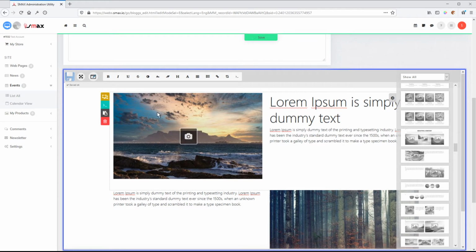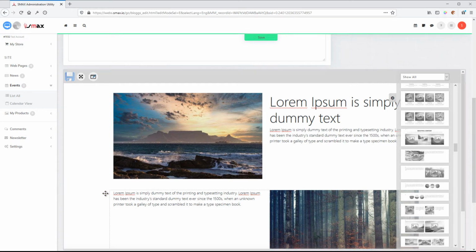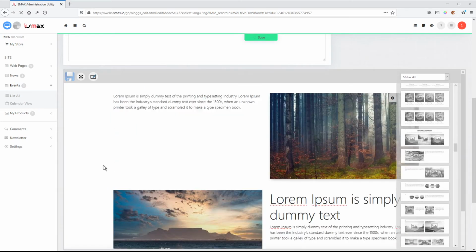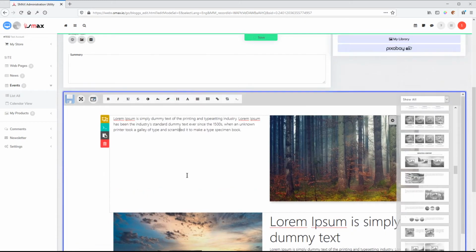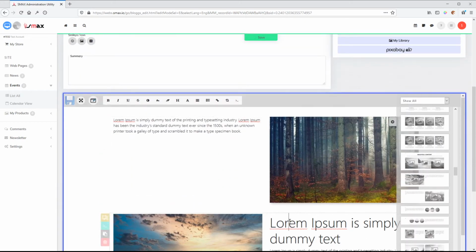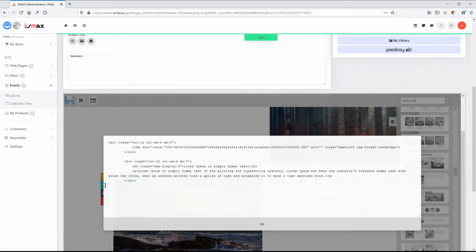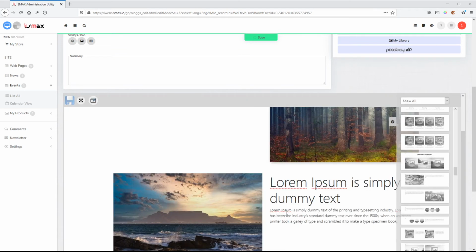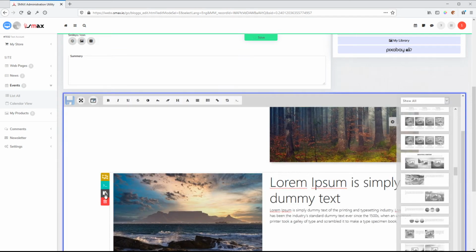We can see in here when we click on a layer, a block, we have this. This is to move. We can move the layer. And this one is to look at the code of the layer. This one is to copy the layer, and this one is to delete the layer.